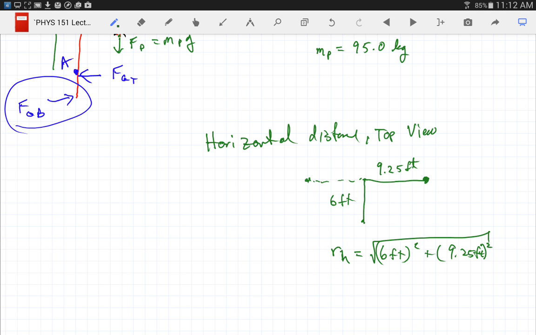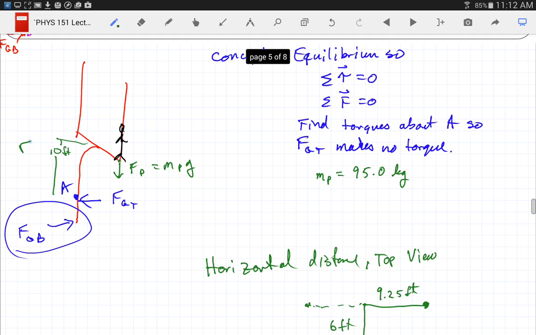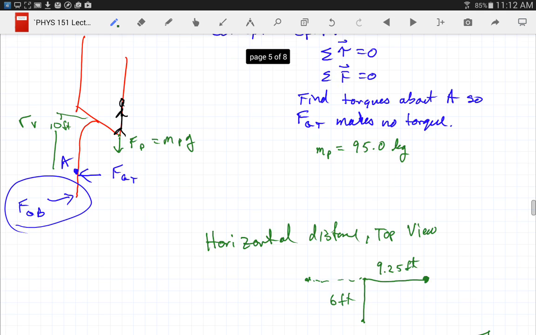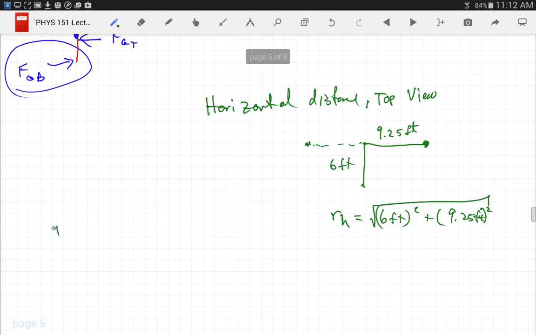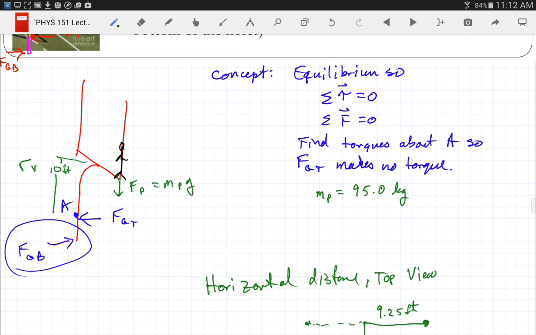So there I have my horizontal R, and here I have my vertical component of R. The reason I did those separately was because torque is equal to R cross F. And what direction is the force of the person? It's vertical. When we do a cross product, as we were told earlier, we're multiplying the perpendicular parts. So if I have a vertical force, only the horizontal radius matters. The vertical radius just doesn't matter. Hence, it didn't matter if the person was sitting on the crossbar or standing up, it's going to be the same torque.